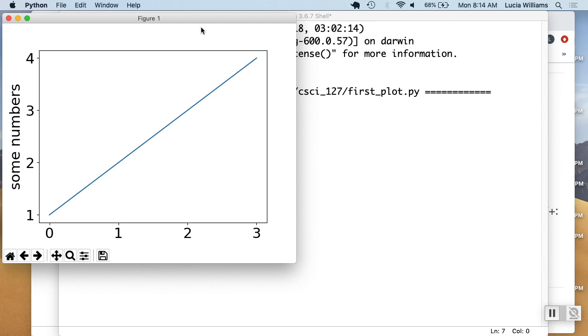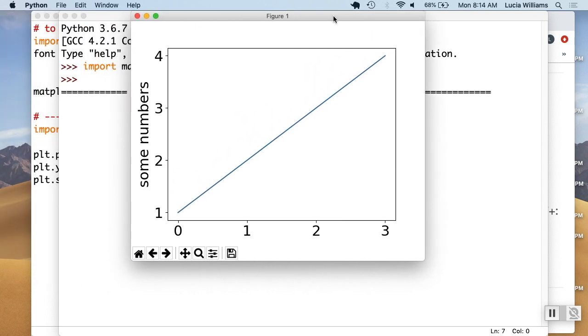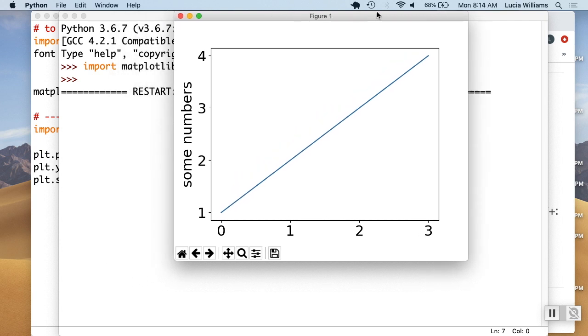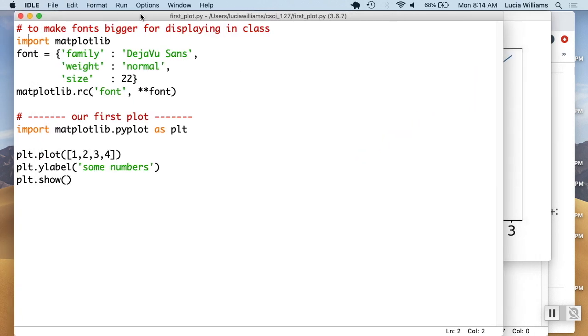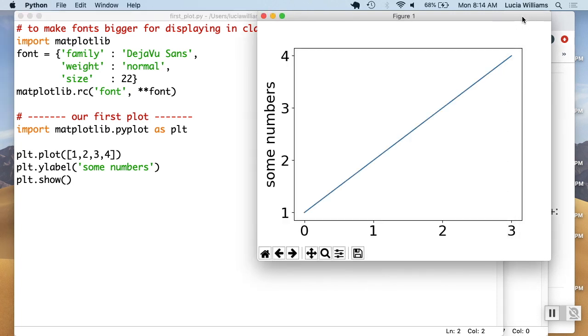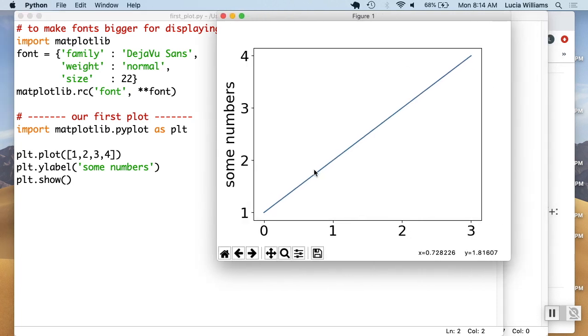Can anybody want to take a stab at describing what happened here? Was everybody able to run this if you wanted to? Okay, so we passed in, let's see, what data did we pass in?